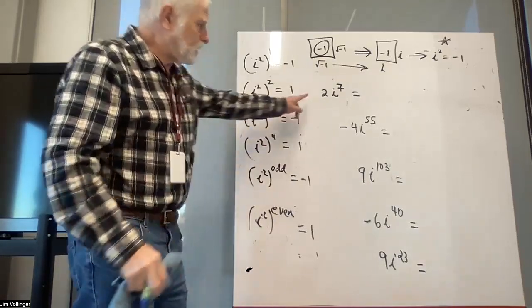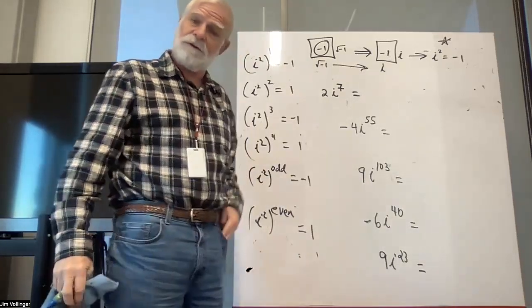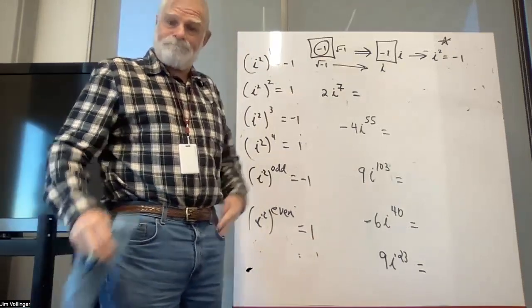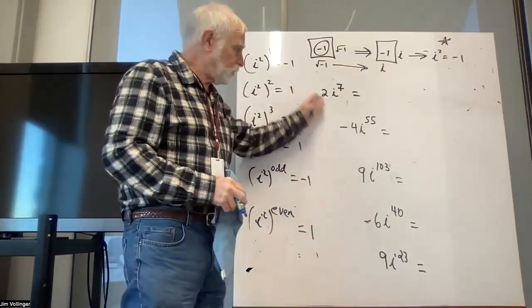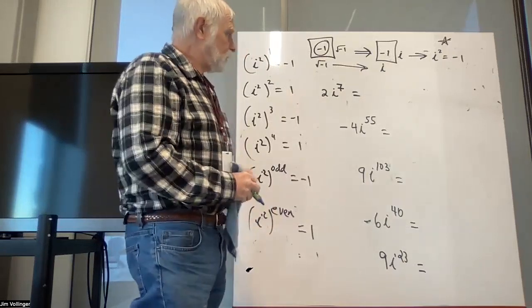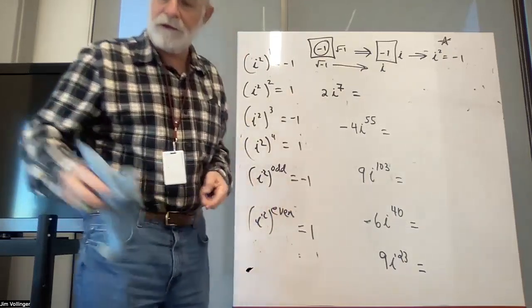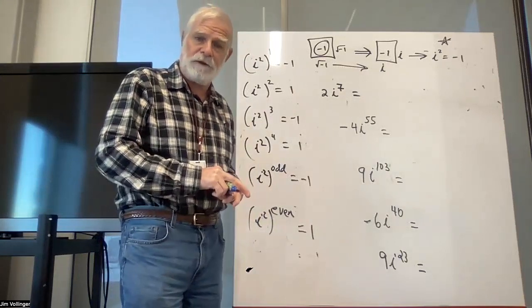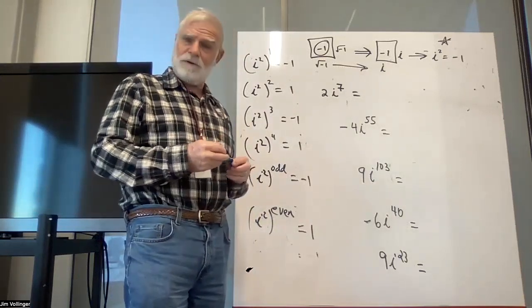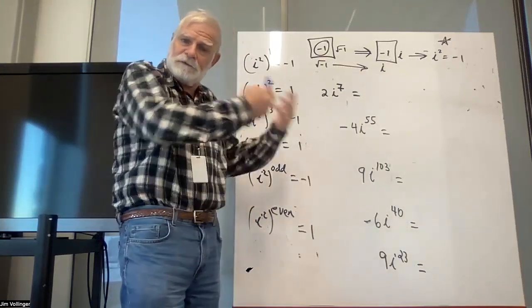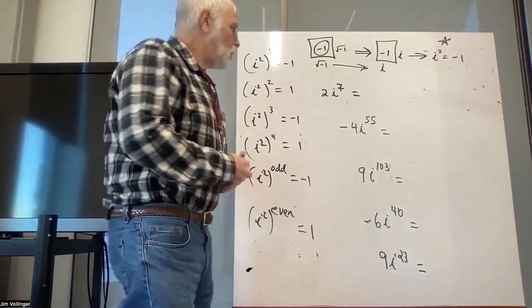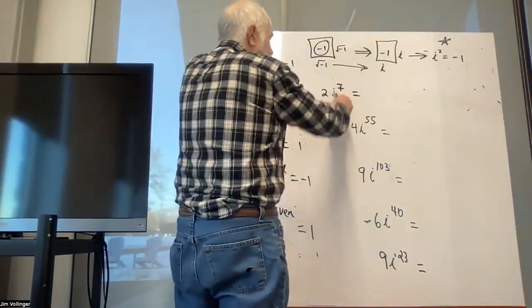All right, so these are the types of problems that cause the most difficulty for students when they get started with this computation. It's a non-textbook approach that I'm going to take here, and I do so because I think it hits the rules of exponents, and some students don't know their rules of exponents, and this might help them learn them. So what's another way of writing 2i to the 7th?